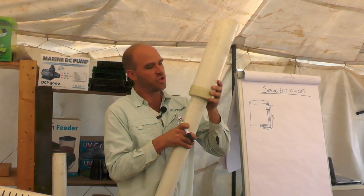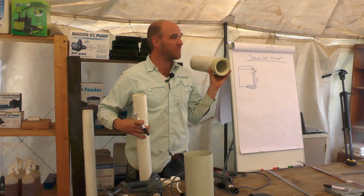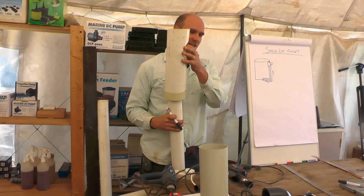How do we go from 75 to 110? Quite simply, we have a 110 end cap. And we cut a hole, we heat it up, I'm going to show you how to do that now, to be able to push that through, increases it, and then I've got my outlet here to connect on to go outside of my pipe.